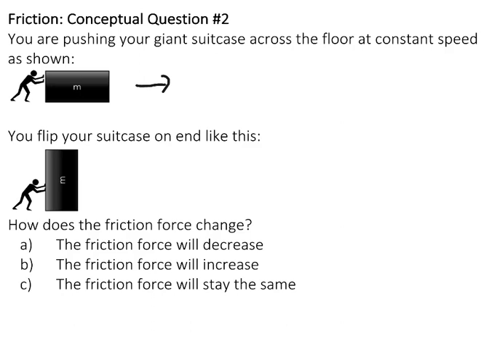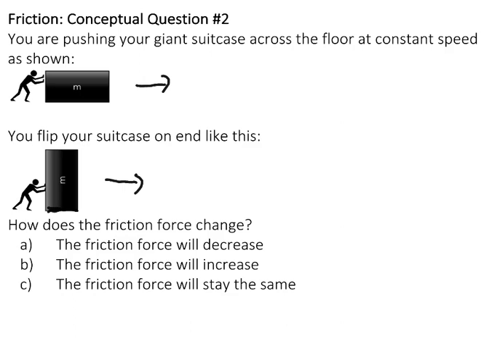Now, what if you flipped your suitcase on its end? So now you have a much smaller surface area here, and you push it across the ground like that again. How does the friction force change? So I need you to take a second and think about this yourself before I tell you. Will the friction force decrease when you flip it on its end? Will it actually increase, or will it stay the same?